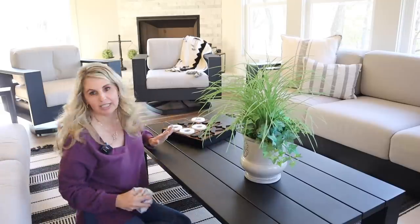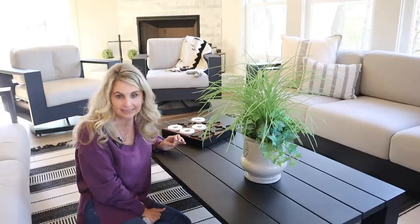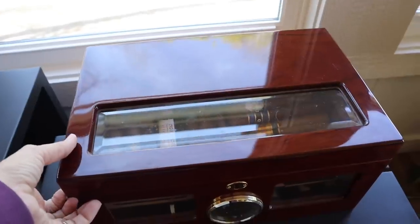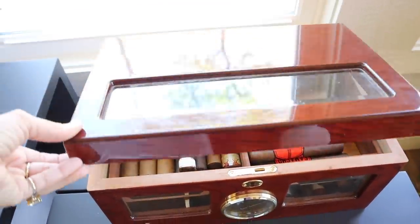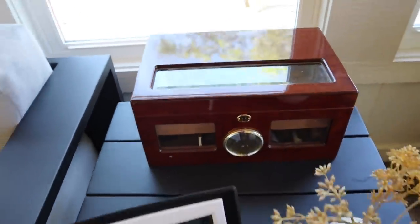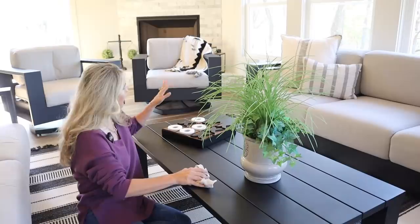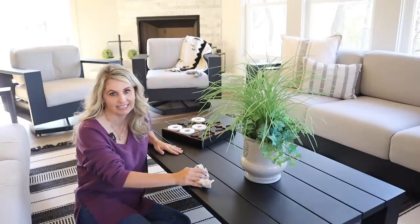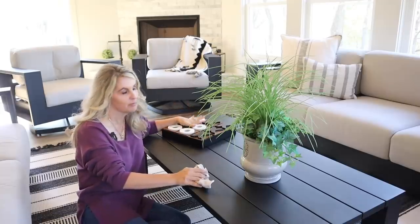And then just putting a few little decor touches in here, and not a lot, because I want this to feel like Jason's space. I put this adorable cigar sign because he has his humidor out here, so if he has his friends over, he and his friends can have a cigar. And of course he wanted an atomic clock, that way he can monitor the temperature in here. I thought it'd be fun to put a cute little thing like this tic-tac-toe game. We have a lot of little neighborhood kids that come in, and my nieces and nephews and grandkids, and that way it's always here for them to play.